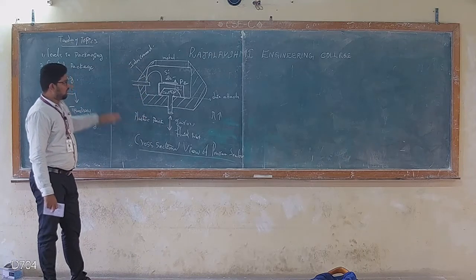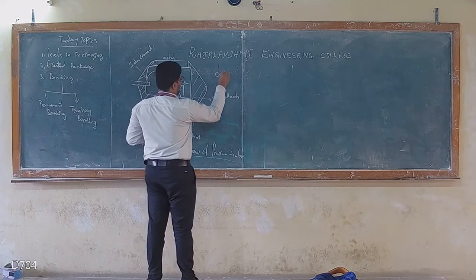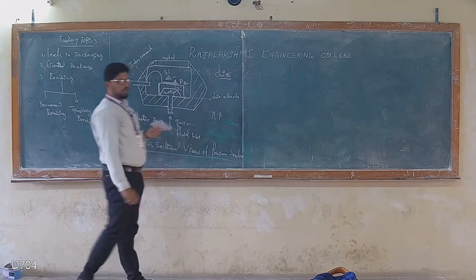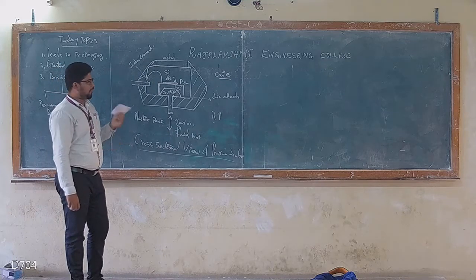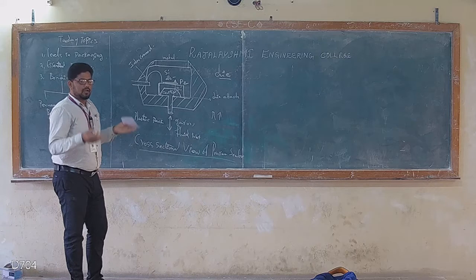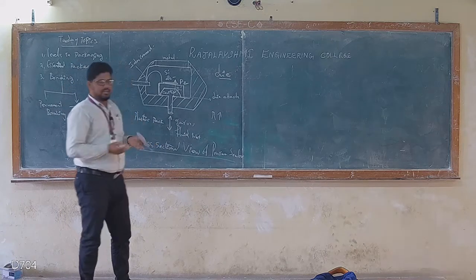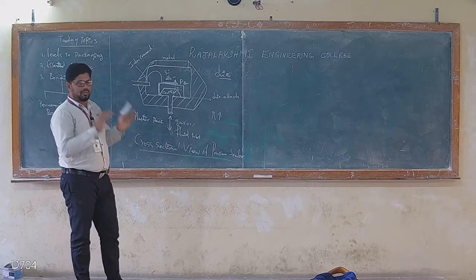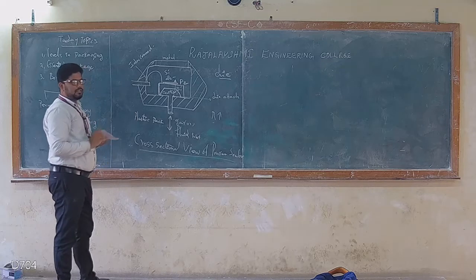So this whole structure I could call a die. Die is nothing but a piece of semiconductor which holds complete circuitry, electronic or digital circuitry, or even a sensor or an actuator. So this whole thing could be part and parcel of a simple die.